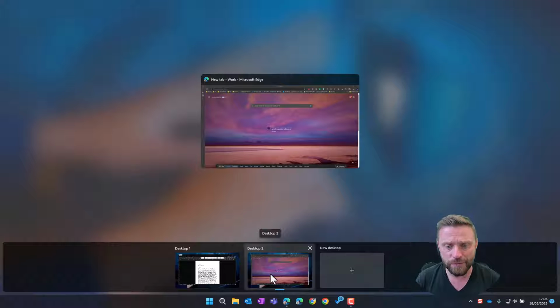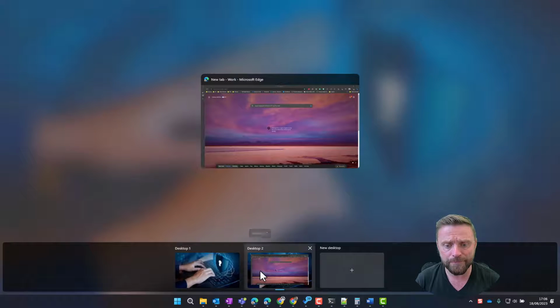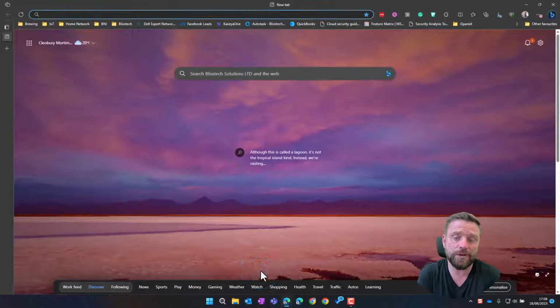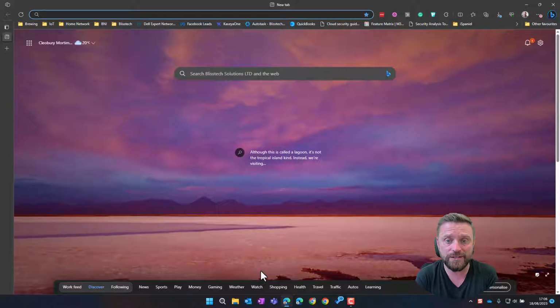This can be really useful if you're working on a system when you haven't got multiple monitors. So it increases the amount of screen real estate you've got effectively. And I'll use this if I'm not in the office and I don't have multiple monitors to work on.